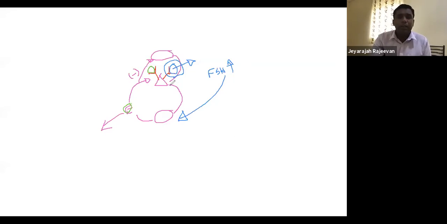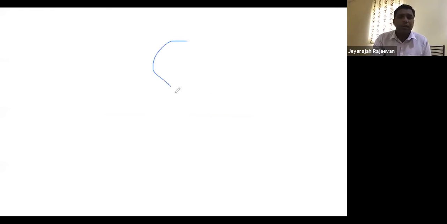Yeah, that's true, right? Because the risk of PID will increase because you are putting the IUCD into the endometrial cavity and the thread will be outside, right? So you might know how the IUCD will be. This is your uterine cavity, uterus. You are putting the IUCD here. The loop will be outside the cervix.